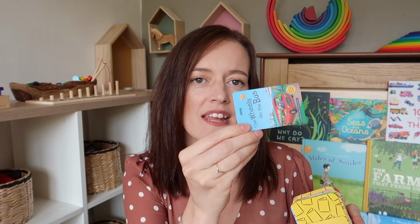So how exactly does it work? The Yoto Player works with these cards that you can purchase from the Yoto store. The cards store on them the information for the content, so they can be stories or audiobooks, they can be podcasts, music, and a whole range of other things that I'll go into later. Essentially you take a card, and these are exactly like a credit card. They don't bend or break, so you can leave your child independently with these, knowing that they're not going to be destroyed.